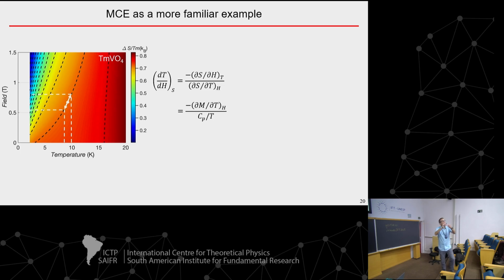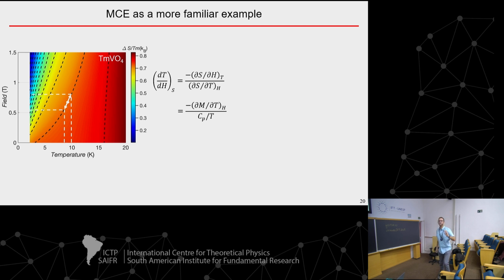And maybe I'm holding this sample with just a couple of very fine Teflon wires, so it's hardly connected thermally to the environment. And I can imagine now oscillating the magnetic field. If you're doing that in a way where the system cannot exchange heat with the environment, which means you oscillate the field faster than the characteristic thermal relaxation, such that the entropy is constant, then the system is going to move up and down a constant entropy contour, one of these black lines, which means there'll be a temperature oscillation.